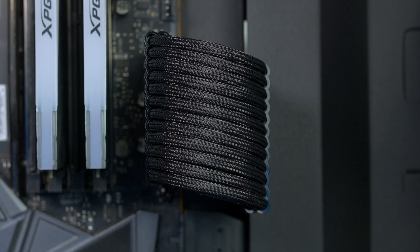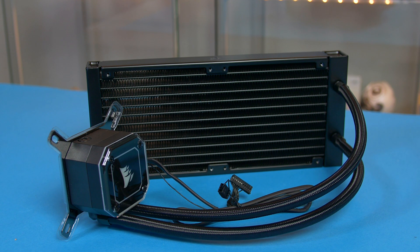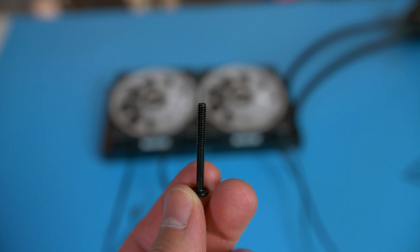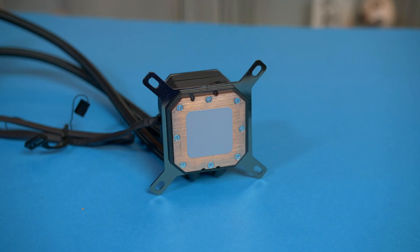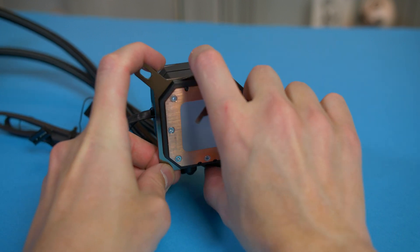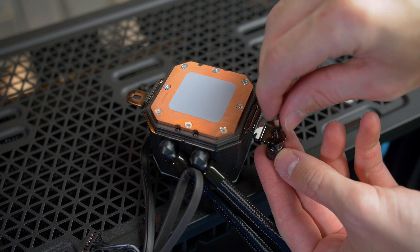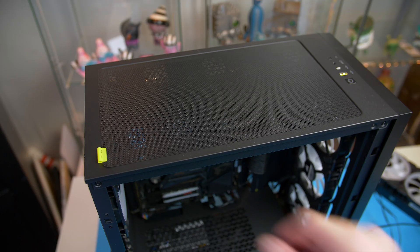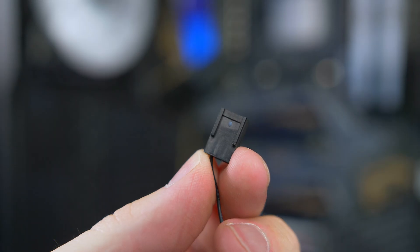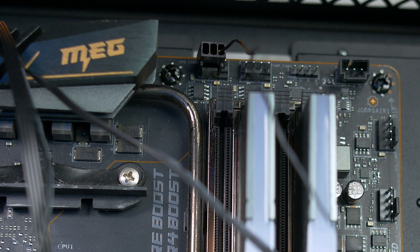Now we can prepare the CPU cooler. As I'm using the LL fans I won't be using the ones included in the box, but setup is exactly the same. If mounting up top like me, grab your fans and mount them to the radiator using the long screws, with the wires facing the rear of the case. Remove the Intel bracket as it is pre-applied, pull it out, and grab your AM4 hardware. The AM4 bracket slides into place the same way, then attach the thumb screws and AMD clips loosely. Remove the magnetic mesh from the top of the case, then plug the fan connector into the CPU header at the top of the motherboard before the radiator is installed — it's pretty hard to do after.